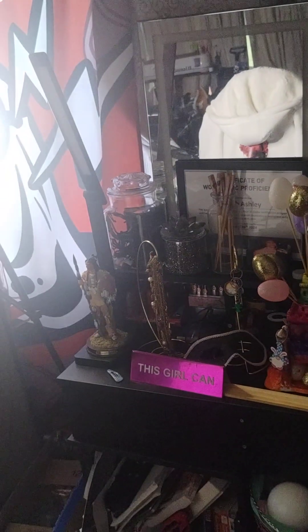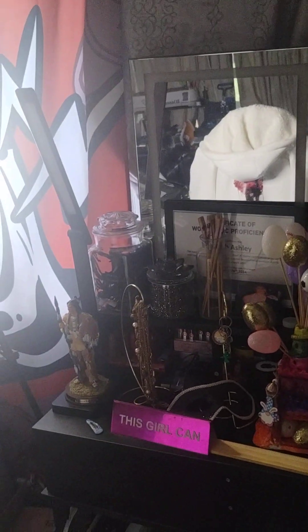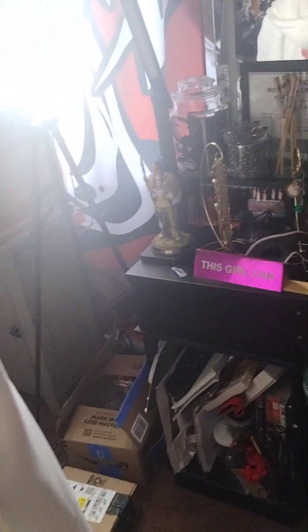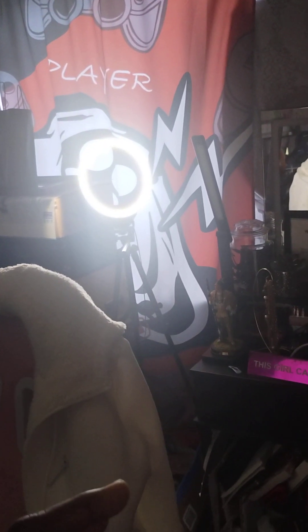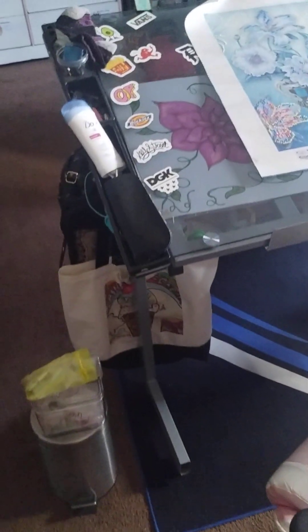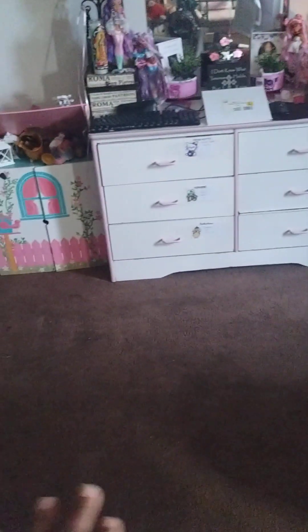My dresser is kind of messy right now because I have things up here. This vanity — I'd rather rebuild it, but right now it's not going to be here. It's going to be moved into my hallway where I could do my vanity somewhere else, so this space is going to be opened up where I can put more chairs. My draft table — my husband's working on another diamond painting. This rug is going to come out; it's going to be a pink rug in here, maybe a Hello Kitty rug next to the dresser.